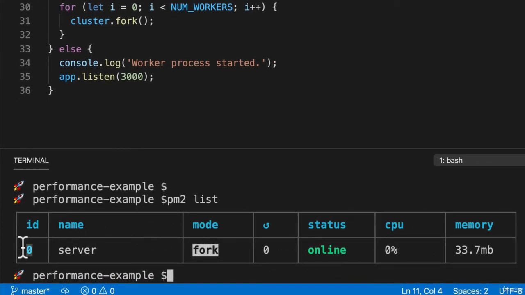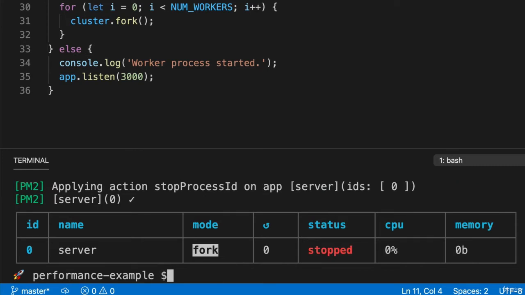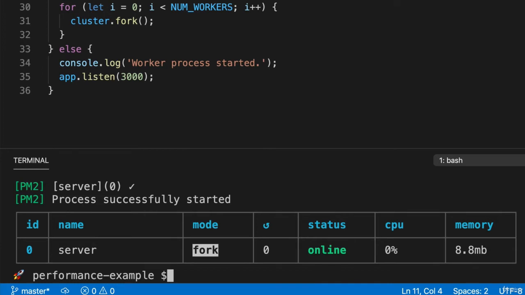If we type one of these commands, we get the current status of our server. We have one process. This is our master process that's being managed by PM2. We'll see how to manage the worker processes in just a second. But we can stop our server by typing pm2 stop and typing in the ID of the process or the name, so server. We can start it back up again with pm2 start server, this time calling it by name. And if we wanted to terminate it and remove it from the list of processes managed by PM2, we would type pm2 delete server.